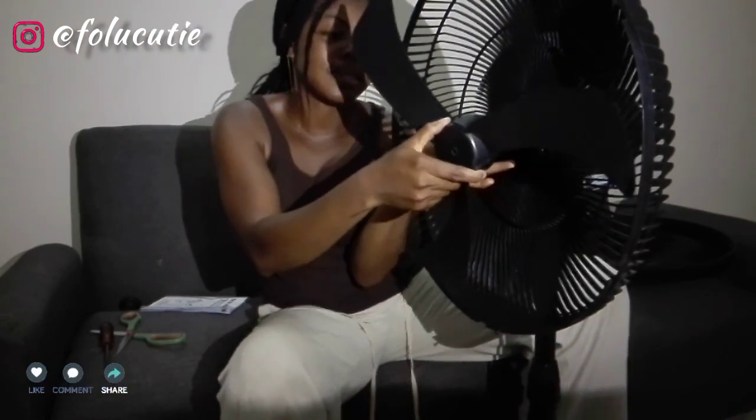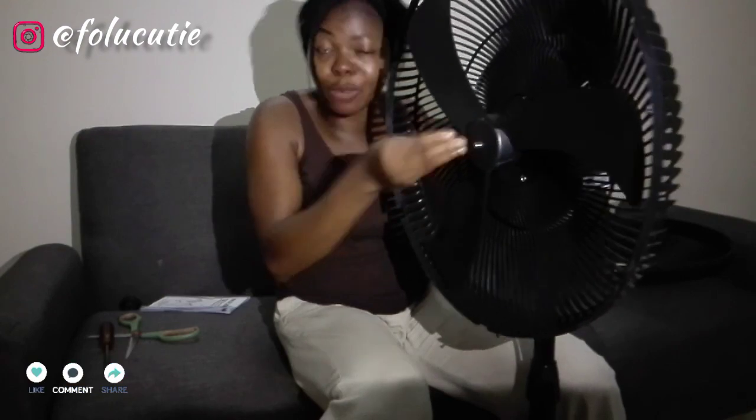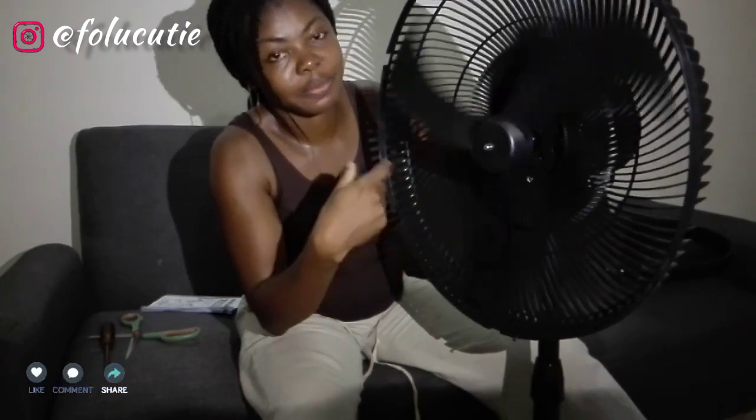So it's time to fix the plate. Let's fix the plate. So there is this rubber here that was fixed there, so I just had to remove it first. For the purpose of the people that will go and buy this fan, I want to show you guys both male and female. So you'll have to remove the rubber and make sure that there's a knot here and it correlates with this. So that is it. Yeah, so that's how I was able to make it work. So it's perfect now. Here you see.